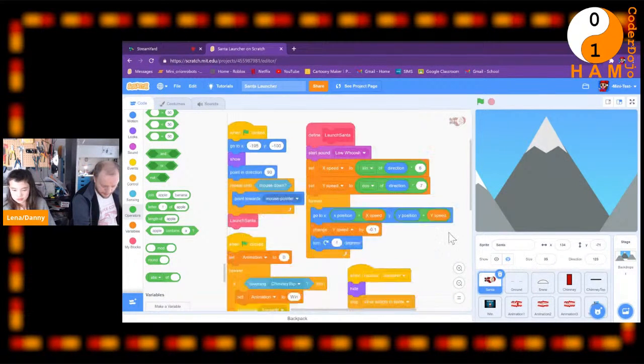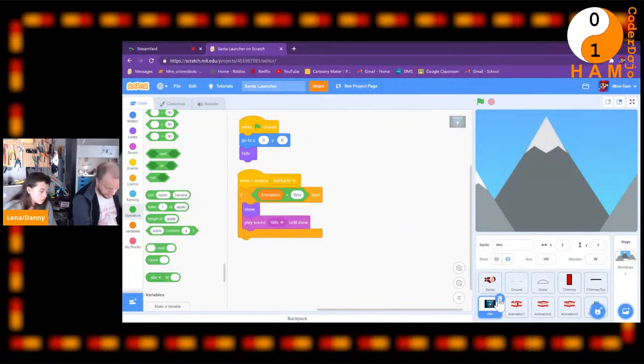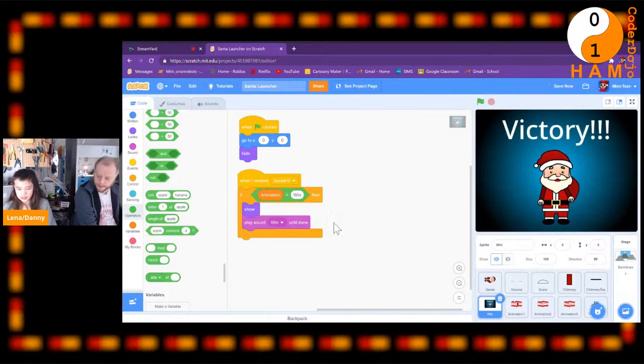So then in the win condition, Helena, do you want to show the win condition code? So in the win code, if animation needs win, then it will show this sprite, the win sprite, and it will play win sound.